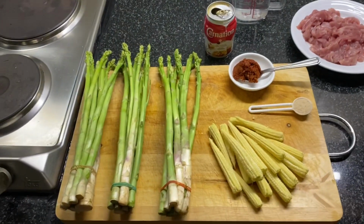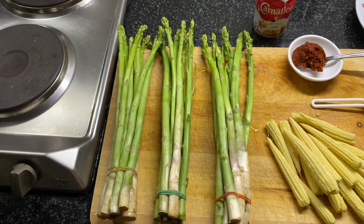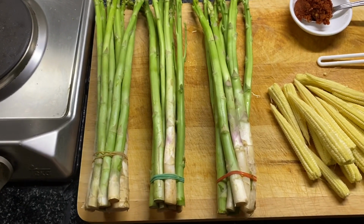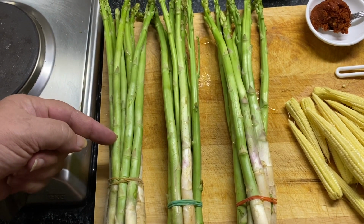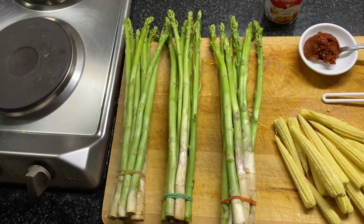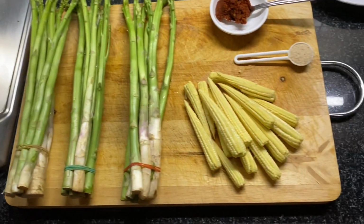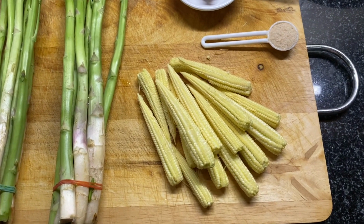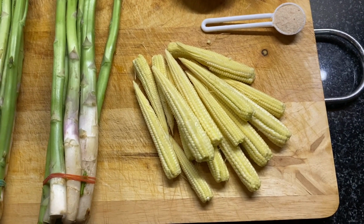This is what you're going to need. We have 3 bunches of asparagus here, 8 sprigs or shoots in each bundle, and we probably cut them to about here, maybe a bit further, and use that bit. There's no point giving you weight because asparagus comes in different sizes, and it just depends how much you like. Then we've got baby sweet corn, which even when rinsed still is a bit hairy, but that doesn't matter. There's 100 grams there, which will be chopped in a minute.